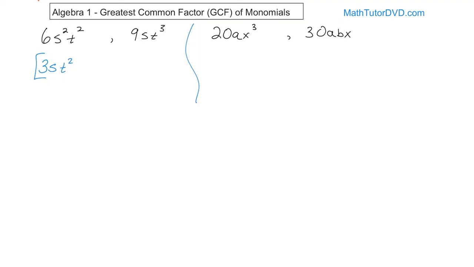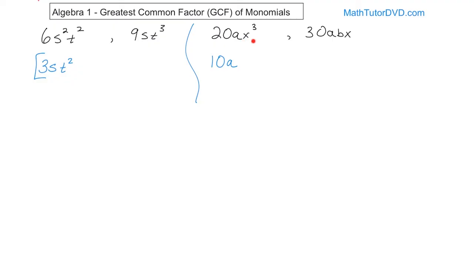It doesn't matter. All you're looking for is commonality. So first, choose your number. What's the biggest thing I can pick there that I can use to multiply? And that's going to be 10, because 10 times 2 is 20, and 10 times 3 is 30. I can't pick anything larger than that. And then I look at a. I look and say, well, what is common between the both of them? I have a single a and a single a, so I have the same amount in both, so a is the largest thing common to both.